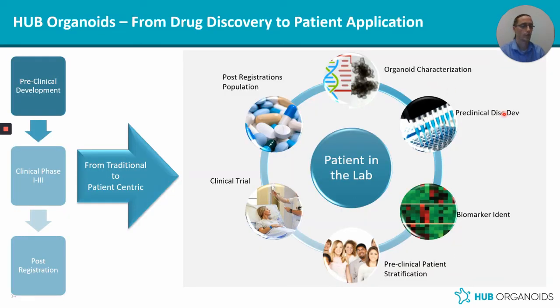So in short, we feel that organoids are suitable for preclinical development with screening, but also for biomarker discovery due to characterization possibilities, and we can use them for patient stratification, directing the right patient to the right clinical trial, and even determining beforehand whether patients will benefit from a treatment, which can be especially interesting when treatments have a lot of side effects or are very expensive.